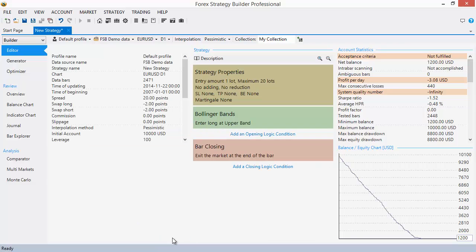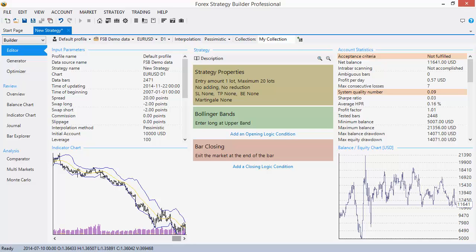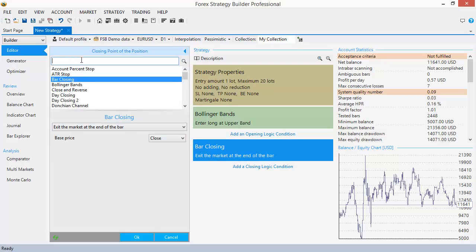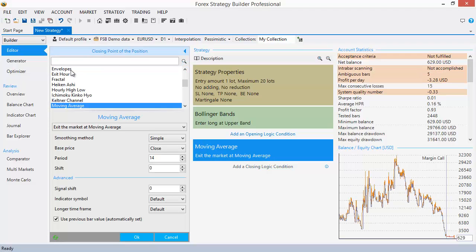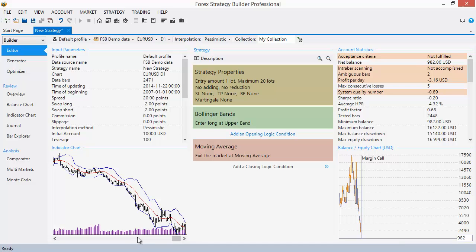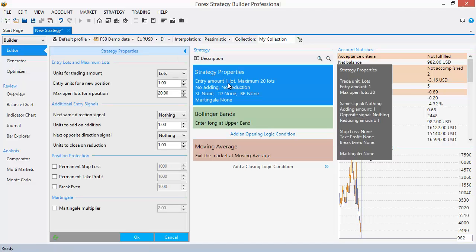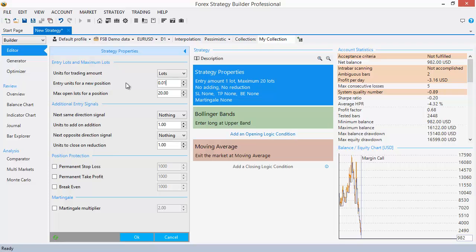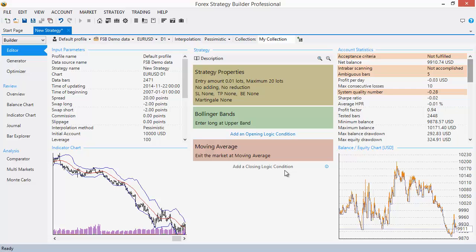I will cancel this, and we see here on the chart the middle line is shown in yellow, this moving average. I will set here a moving average. The default period is 14, but I will change it to 20. Okay. And now we see that the red line fully overlaps the yellow line. And this is our logic, but we go to a margin call. I will reduce the entry units a little bit to have a longer backtest. Okay, let's see the chart.